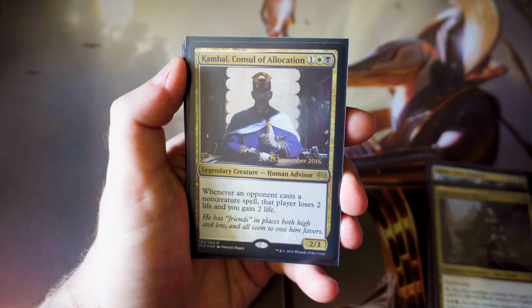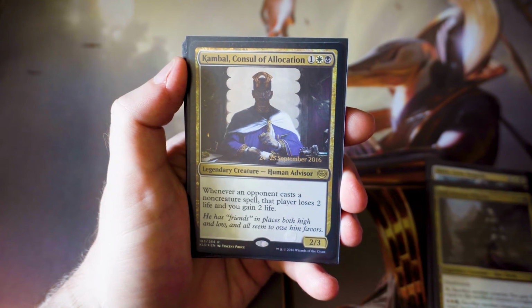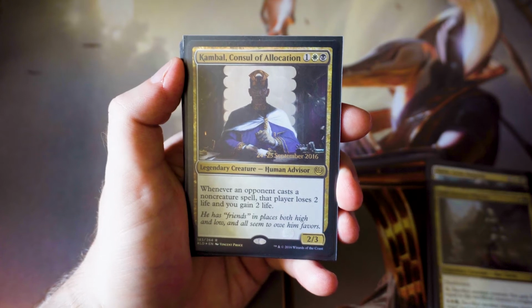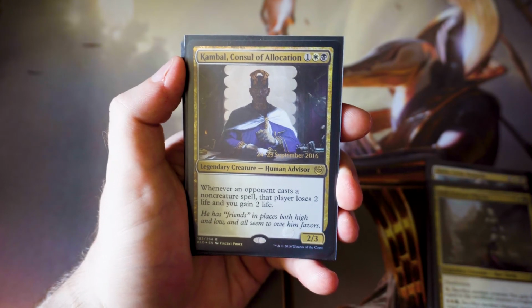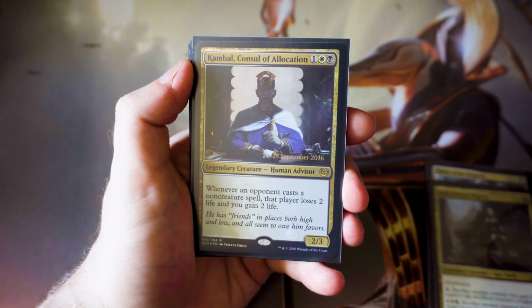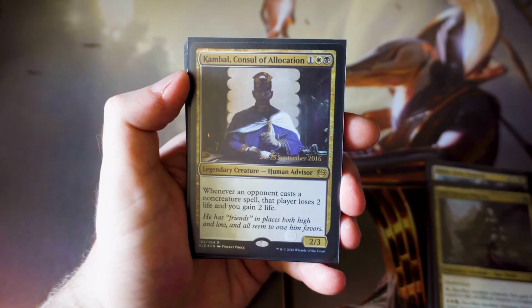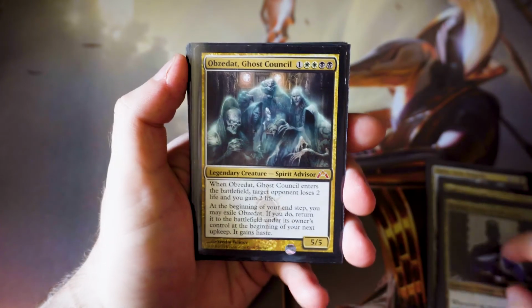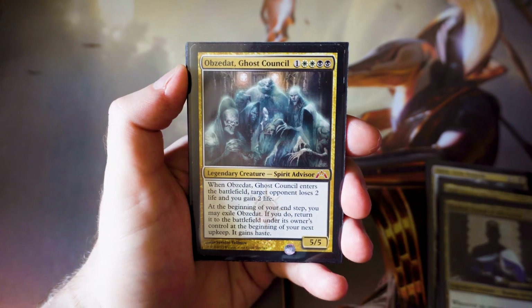So I mean, worst case scenario, you put this guy out, they end up killing it with a Lightning Bolt, you're still going to be gaining 2 life and dealing them 2 damage, which is more than good enough by itself. And if you can end up swinging in with him as well, or just having him there and the opponent's casting more and more spells, you're going to end up draining them down a hell of a lot more. Next up, we've got Obzedat, Ghost Council.